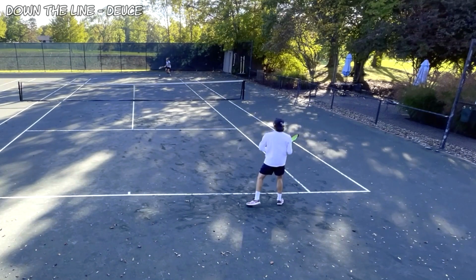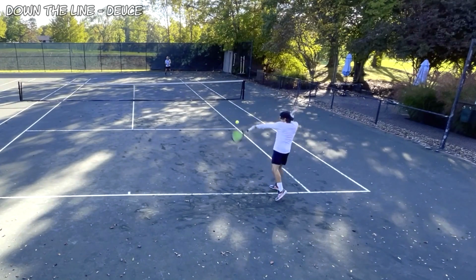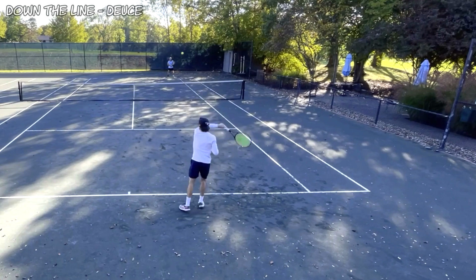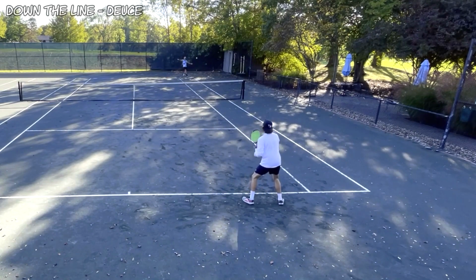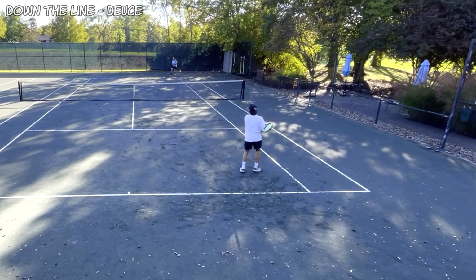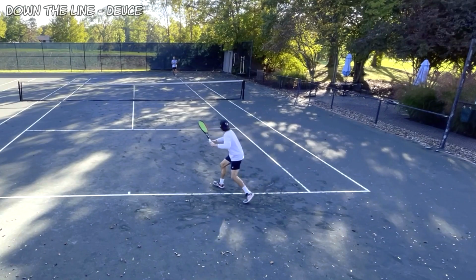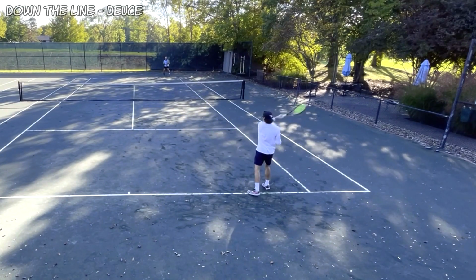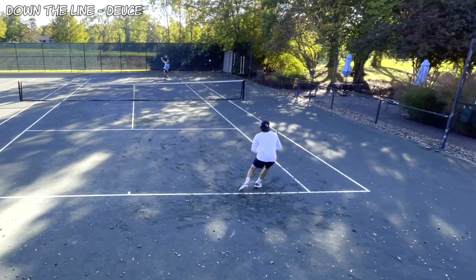Just a few different types of drills, starting off here with both of us on one side of the court trying to hit down the line, and then we'll move into cross court, both sides. Just lots of hitting, just practice, just trying to hit clean balls. And if the situation arises where one of us has an attackable shot, we can pressure the other player and then try to finish it off at the net.